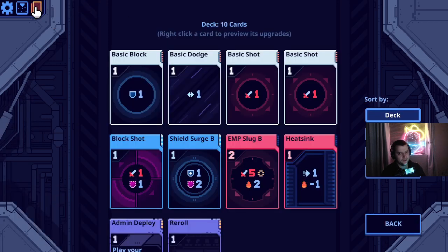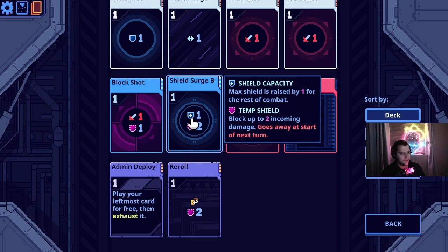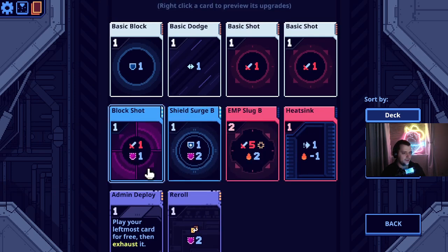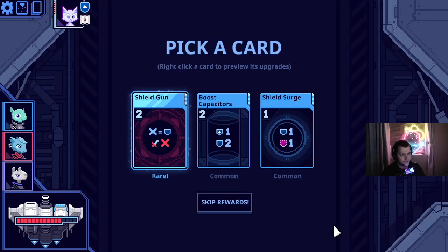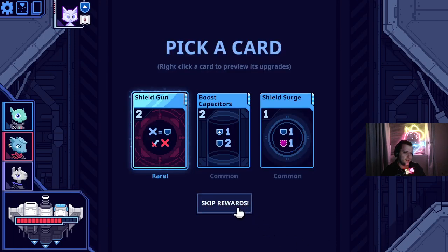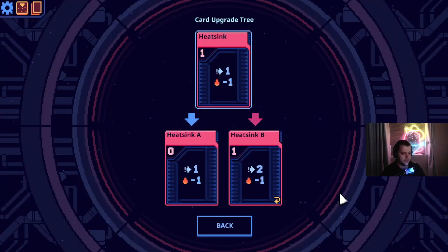Oh, shield gun. Interesting. Shield Surge B means we can have a lot of capacity for shield, but we only make temp shield basically. I don't think that's it. It's interesting because you see a rare after your first one, you go, ooh. Boost capacitors cost too much, I think. Shield Surge is also kind of mid. I already have a Shield Surge B, so I have to skip this. I would really like to take some of it, but yeah.